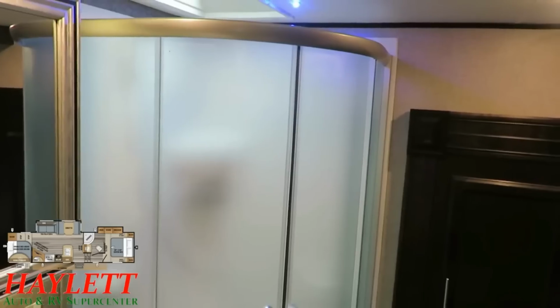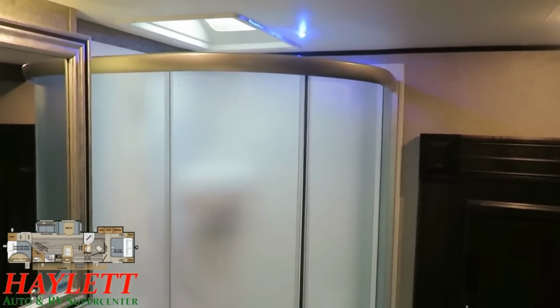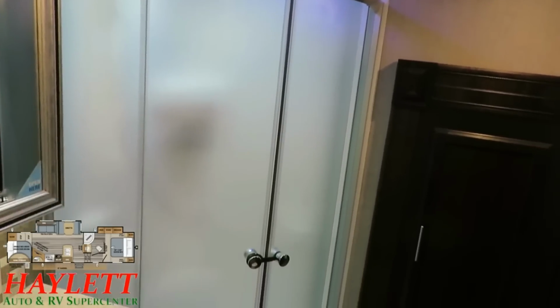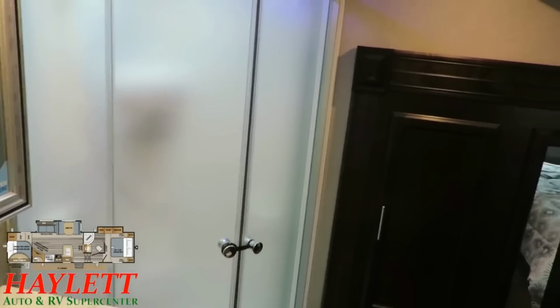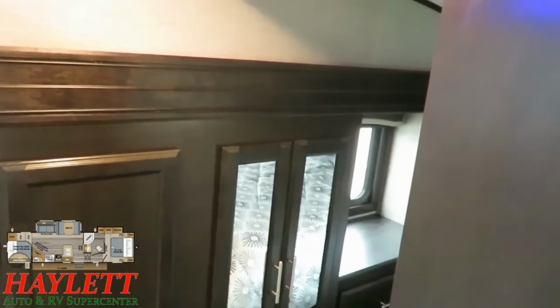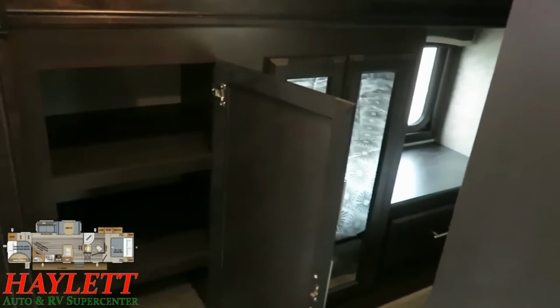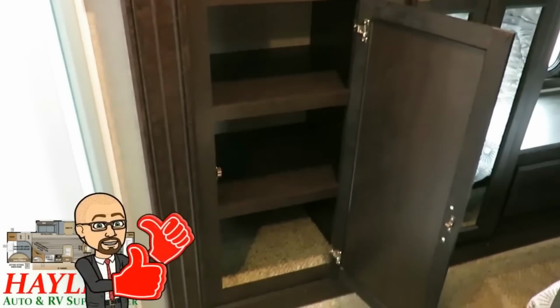Now, the shower plumbing is actually recessed into the floor. So that means that this is a full walk-in height shower, which is nice. There's no real big step up or anything like that. And it's dual entry because you have a combination sort of bedroom and bathroom pass-through closet slide here with some great dedicated linen space built right into it.